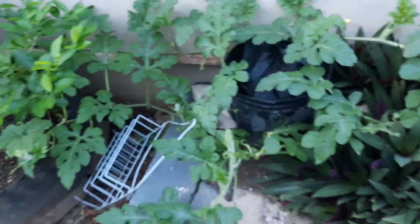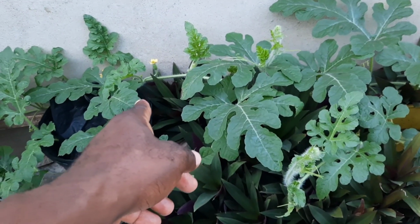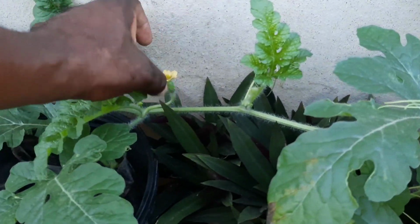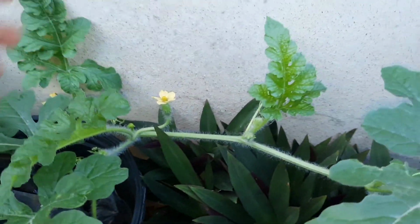So that's it. And as I said, I hope you learned something. And you can always go and point at your watermelon or your pumpkin. See, I'm pointing on it. So look for the update, guys, in the next couple of days, because in the next couple of days this will start to develop and start to grow. But it looks very healthy and it looks like it's going to work.